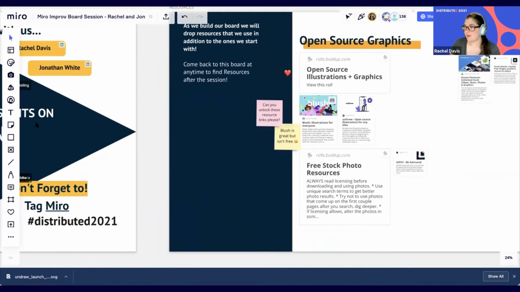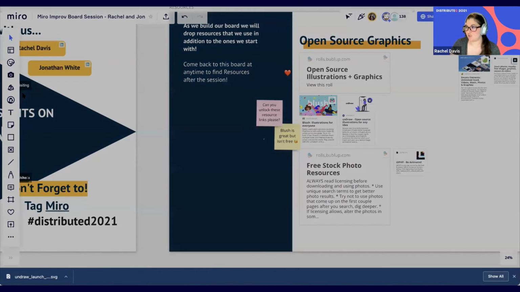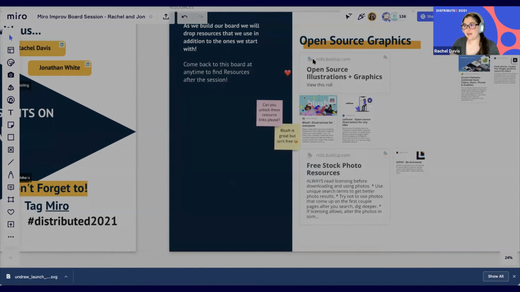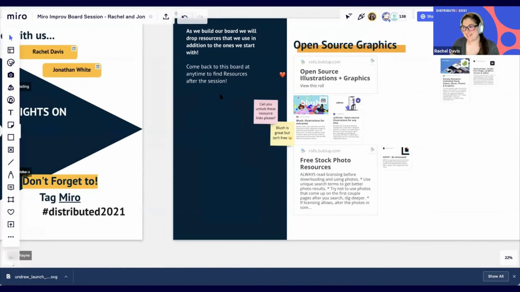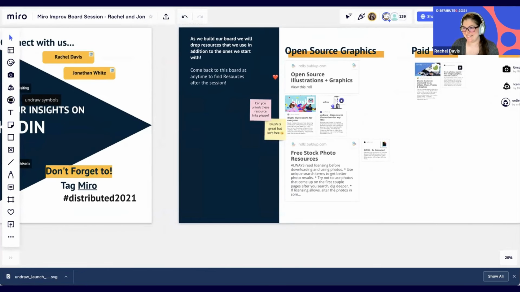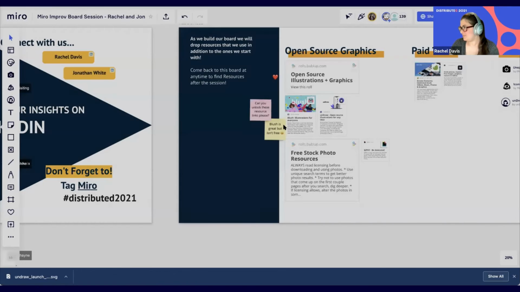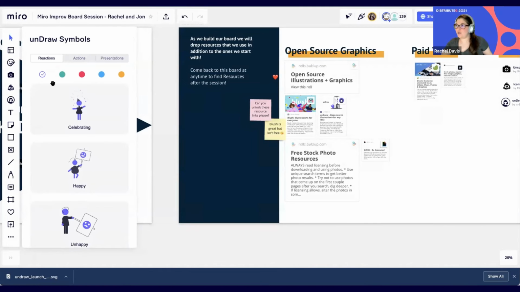One of the other integrations here is Undraw symbols. I have it, but maybe you need to enable it too. I need to enable it. Authorized. Oh, there we go. All right, cool.